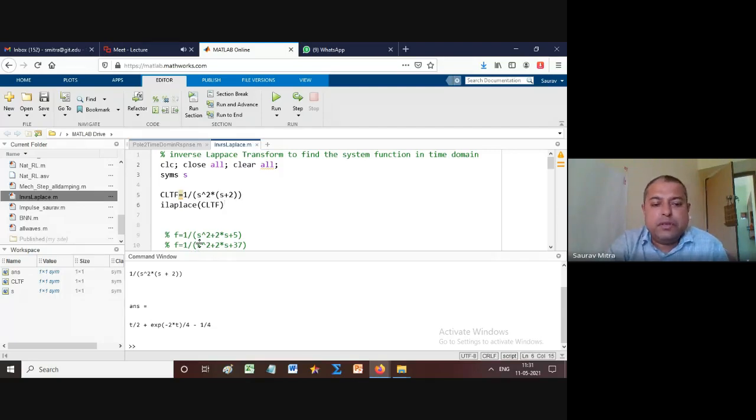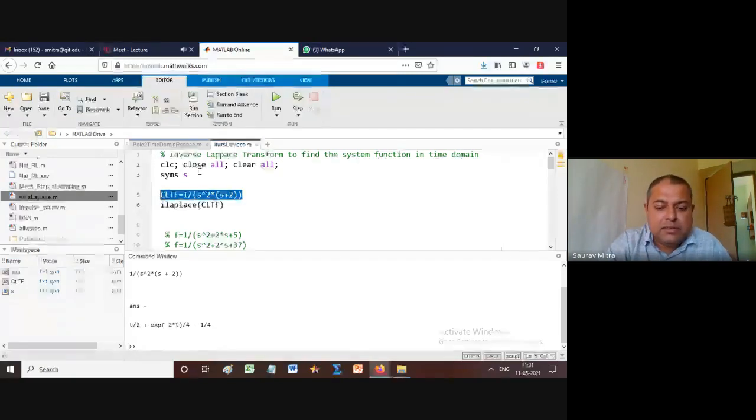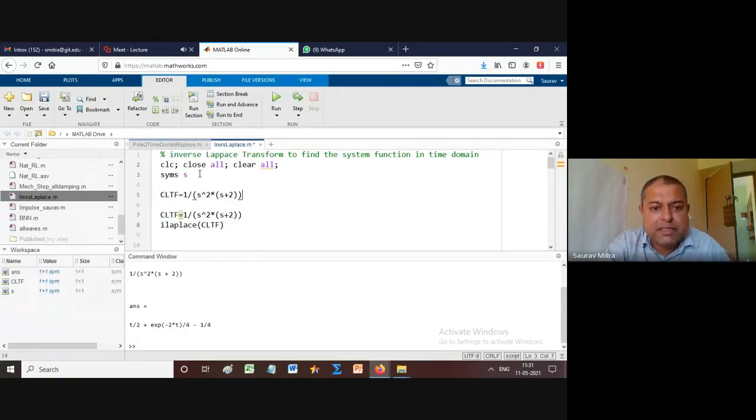You have to represent the closed loop transfer function here. syms s means we are defining our transfer function in the s domain, and every s is small. For the actual system we have done, CLTF is equal to 1 by s plus 5.